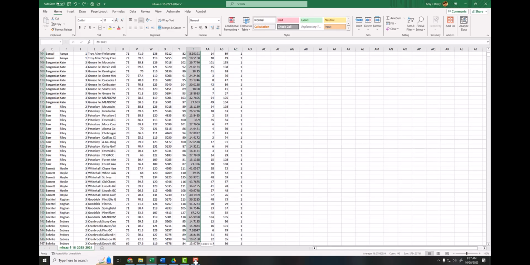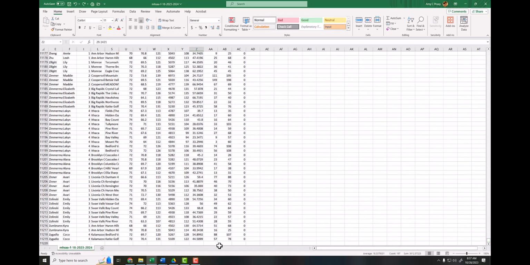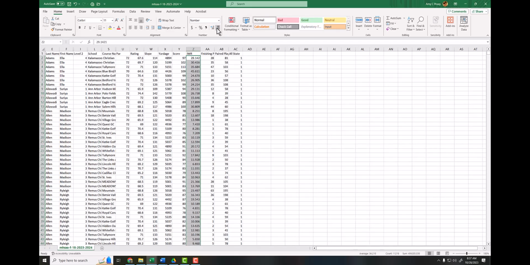But if you select them like this, or if you just hold down Shift and come all the way down to the bottom, and then click, it'll grab these. And then you can see here, you can leave it to the hundredths place or to the tenths place. I kind of like the tenths place, call it good from there. And then that'll get it down to a number they understand. The higher number is the worse that they did on the course. The lower the number is the better. And then you've got the rest of these here. So basically, you're looking at a spreadsheet that's looking pretty good right now.